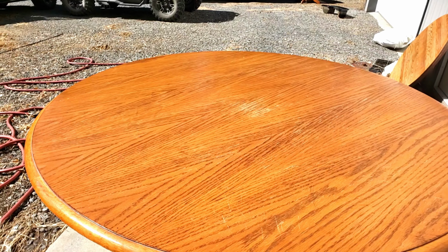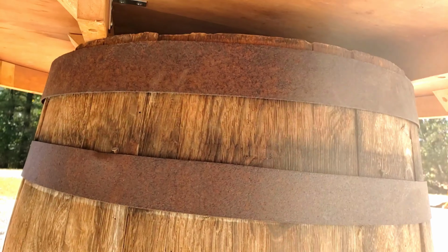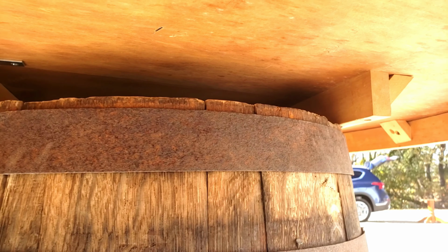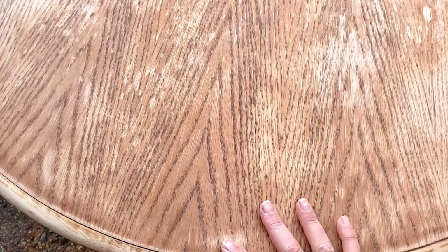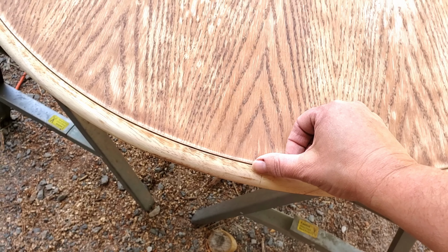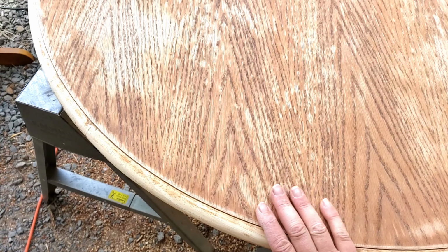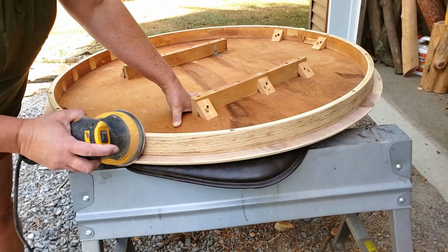And this, I can tell on the backside, is not oak. I think there's just a veneer on here, which is fine because I'm going to sand it down, and then I'm going to paint it and put the compass print on it like I did for the wall hanging. I wasn't sure how I was going to attach the top to the barrel, but I figured I'd figure that out soon enough. So I just went ahead and started sanding it using a couple different grits. I had to be really careful because of the veneer. I couldn't go very deep, but the veneer was stuck on really well, so I left it intact and just worked around it that way.